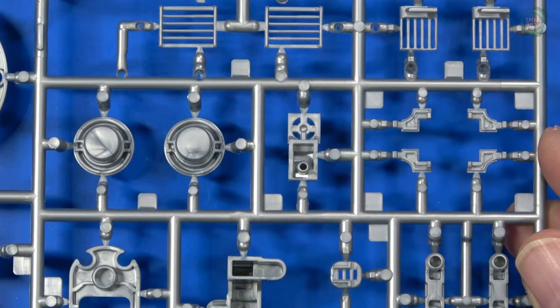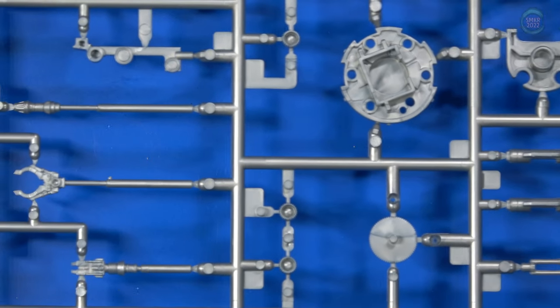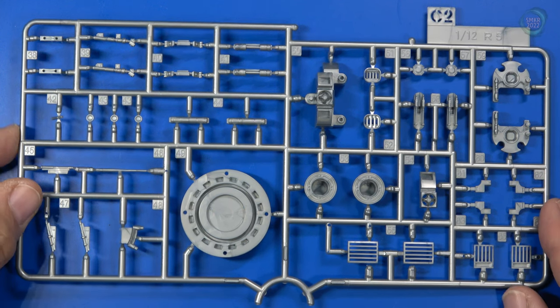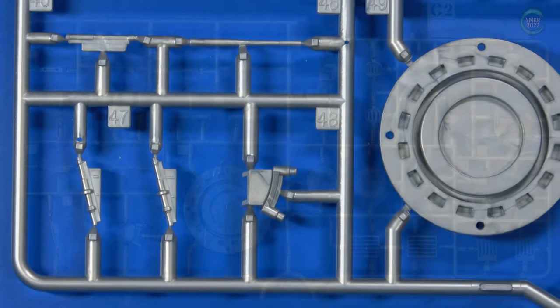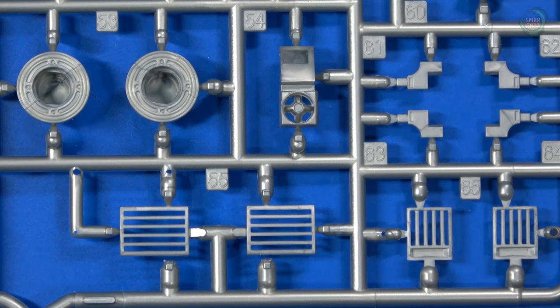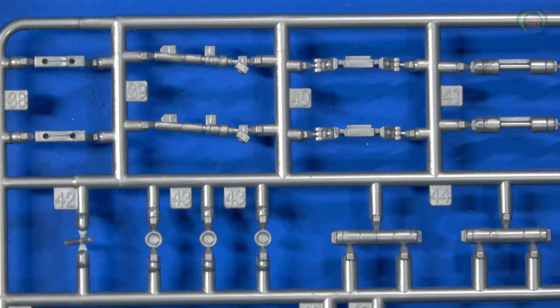Flip this over. You can see there's details on both sides. This is in a metallic silver color. All right, let's go to the next tree. Here's a C2 tree. And once again, metallic silver, just like the last one. A lot of small parts here too. Let's get a closer look. And you can see here, a lot of details going on. These grates here are superb. Lots of detail. Flip this over. The other side.